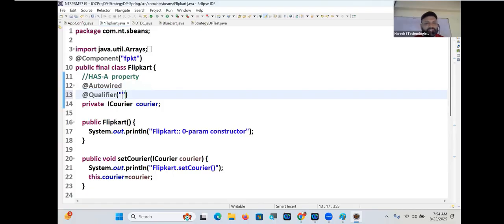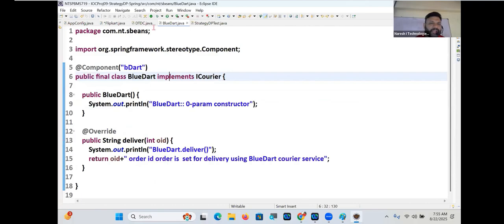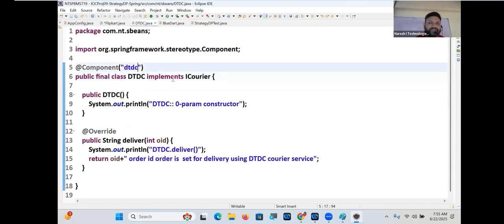Okay, I want to inject DTDC. Right now I am hard coding. In the future I will show how to collect this bean ID required in the qualifier from outside the Java source code, either from an XML file or a properties file. Okay. Super. Bluedart bean ID is here. This one. That's good.